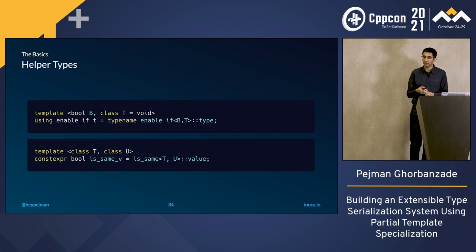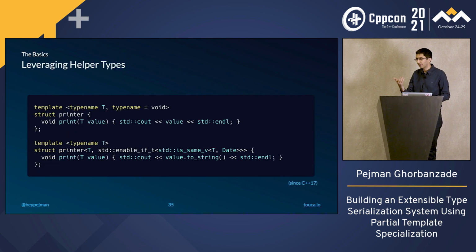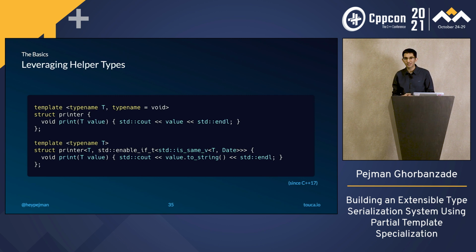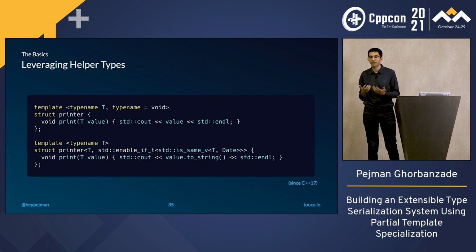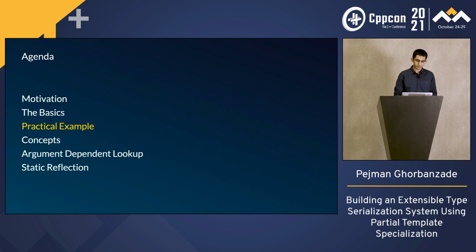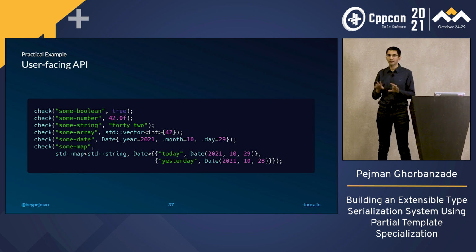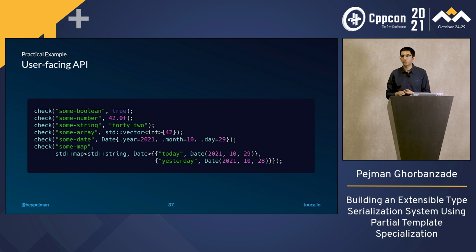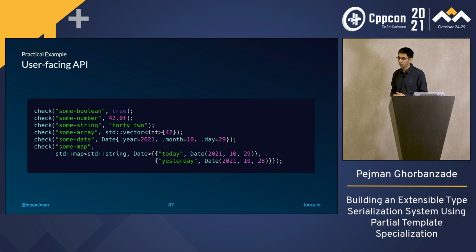We can clean that up a little bit using enable_if_t and is_same_v. So now we get a better code snippet, but at the same time, it still feels clunky. It's not what you would consider an intuitive developer experience if every time I need to do this. So let's put that aside. We know that maybe partial template specialization is not very great at developer experience, but let's just say if we wanted to do this using partial template specialization, how would we go about doing it?